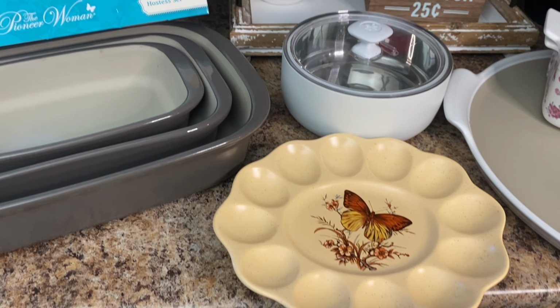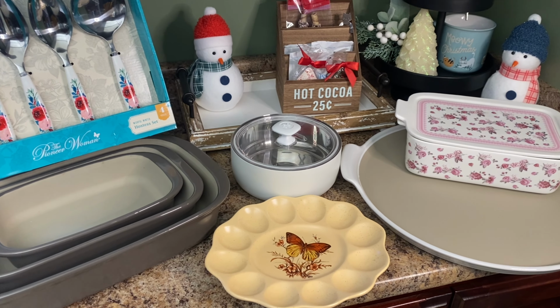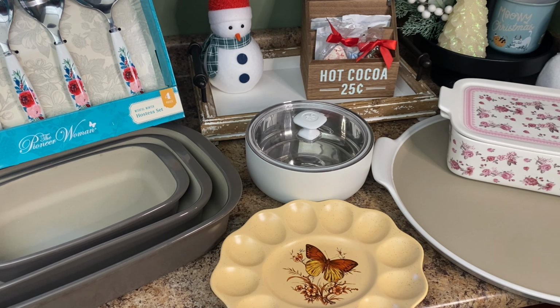So I have certain dishes that I'm going to set aside to get ready for Thanksgiving, and I know exactly what item is going to go in each dish. So just a little tip that can really help you. If you're like me, I like to plan ahead and I like to know exactly what I'm doing. That way I don't feel rushed or stressed in the moment. I'm sure I'll feel a little stressed my first time hosting, but anyways, I think that's going to make it a little easier.